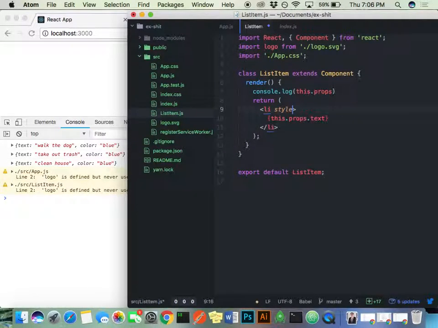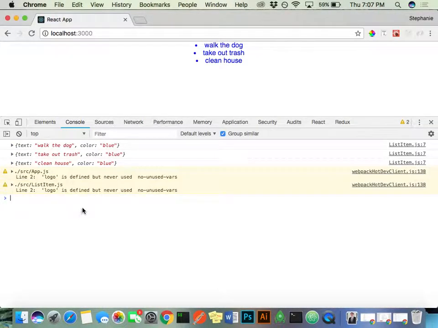And then I'm going to pass it a style. And when you style inline, you're going to pass it a style object. So you can just make an object here. You can also import an object if you want. Doesn't matter. If I was going to do font, oh, sorry, not font, my color. So how would I access my color value in my props? Yep. Cool. Alrighty, so now I have blue.